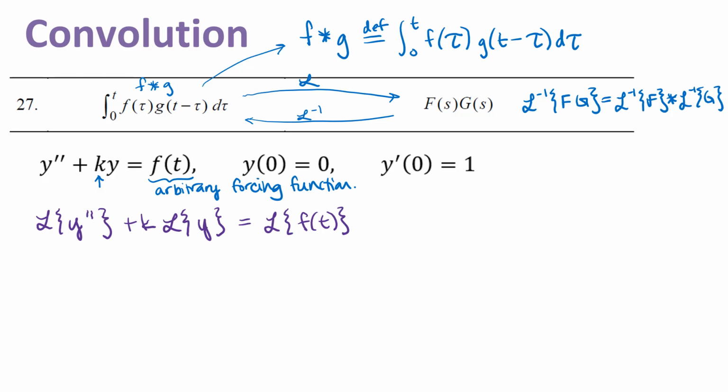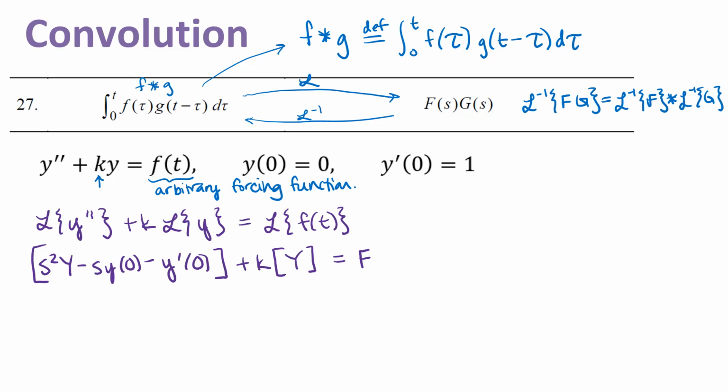All right, and then I'm just going to go ahead and write down, just like we usually do, the left side at this point shouldn't be too difficult. All of that I wrote there is the Laplace transform of y double prime, and then plus k times the Laplace transform of just y, which will be this capital Y as a function of s. And then on the right hand side here, the Laplace transform of a generic function of t. In the same way that for the generic function y we just use capital Y to denote that, on the right hand side here I can write capital F of s or just capital F.